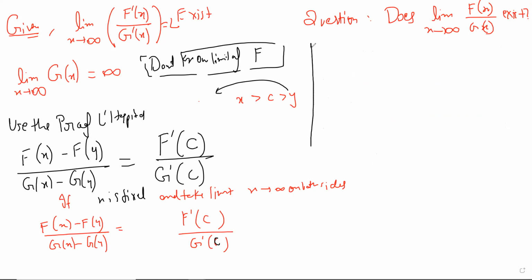Let me first at least try to bring this expression f(x) by g(x) into the picture. Why am I saying that? Because the g(x) limit is infinite, so it may actually cancel a lot of other things. So let's try to bring f(x) by g(x) into the picture. How can we bring that, forcefully, just by algebra? We can just bring g(x) here, then multiply, and maybe like this.